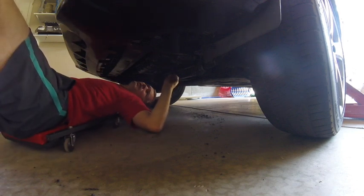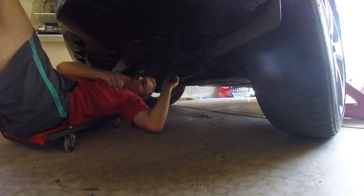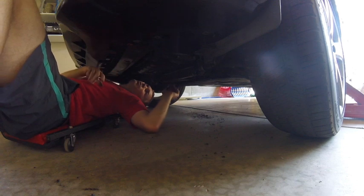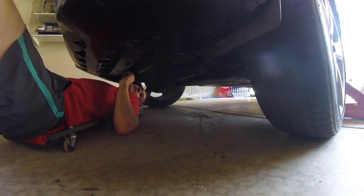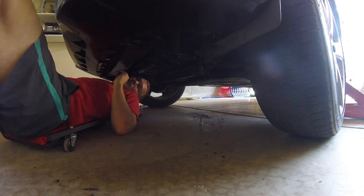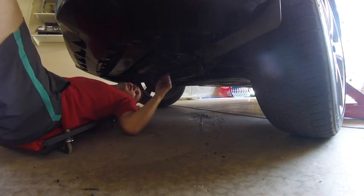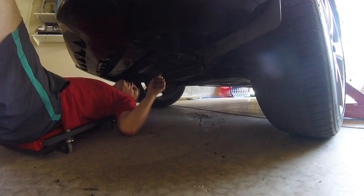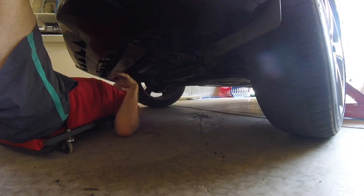That T40 fits perfectly, so I'm 95% sure this is where I want to remove the oil. But I'm going to go check the internet real quick, make sure I'm removing the right plug. My brother and my dad one time were changing the oil on my brother's Outback, and ended up doing a transmission fluid flush because they removed the wrong plug. Like I said, 95% sure this is the correct location. I'm going to go check the internet real quick, make sure that's correct, and I'll give you a better view of it.